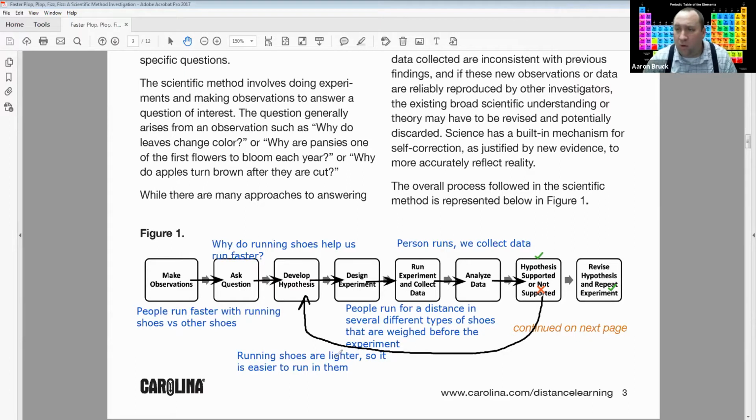Okay, what was wrong with our hypothesis? What assumptions did we make that were incorrect? We fix those mistakes, and then we go through the process of designing an experiment, collecting data, analyzing data again, and determining if our adjustments to the hypothesis are now validated or correct. And the process continues and continues and continues.